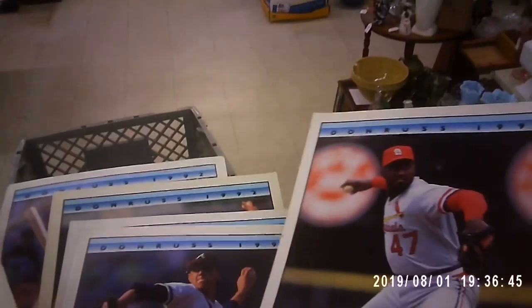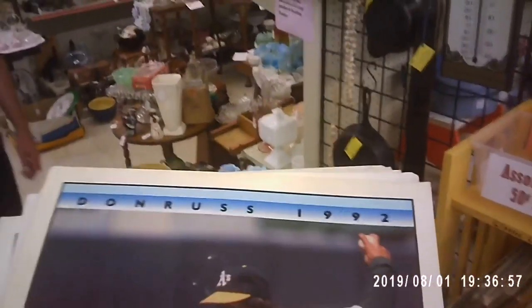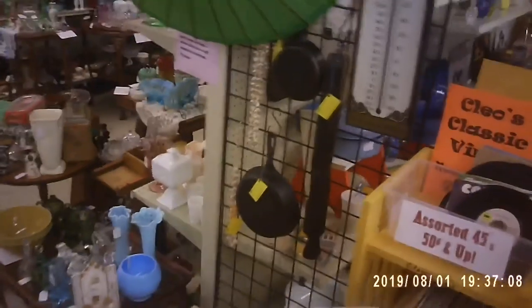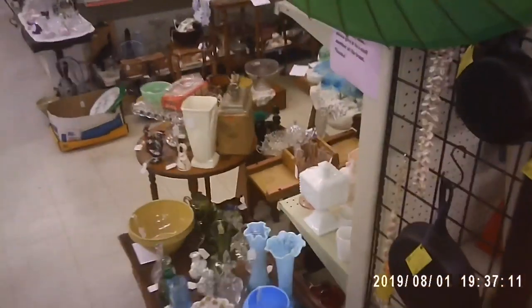Kent Hrbek. You want one? These things are awesome. I don't know if I want any of those players or not. Lee Smith, Hall of Famer. Yeah, I thought about Lee Smith. Those are pretty cool. Maybe it was a different set. What is this exactly? I have no idea. It doesn't look like there's anything printed on the back. Proof poster? That's a problem in Beckett. That's pretty sick. Promo or something. You are buying crap with stuff here. I know.